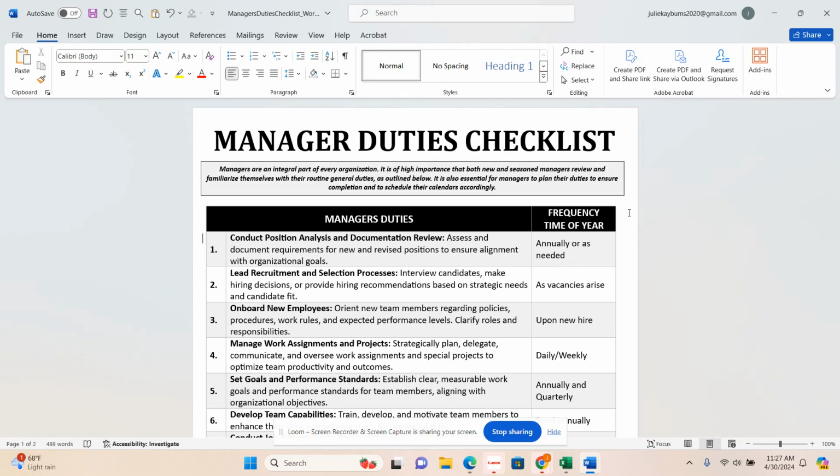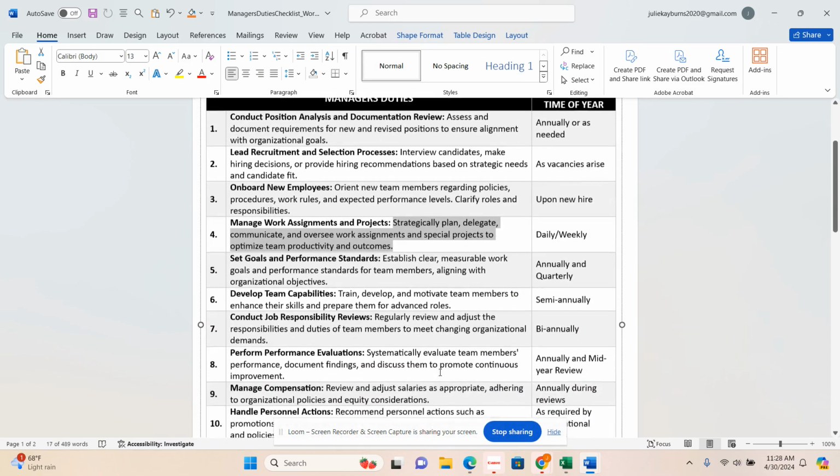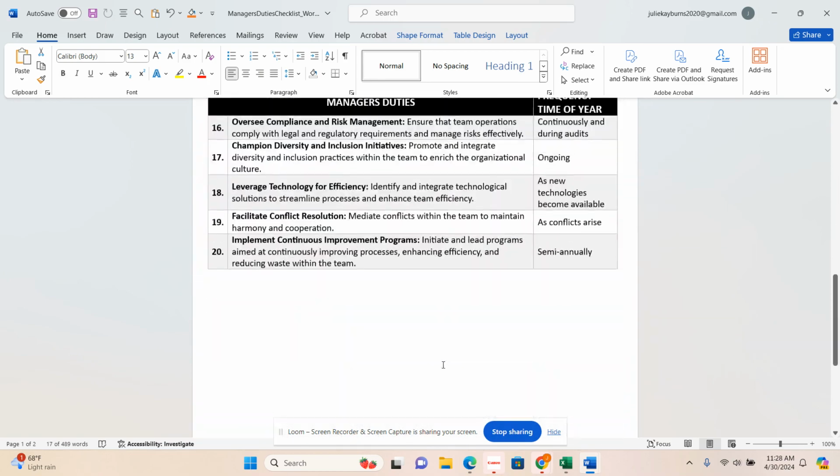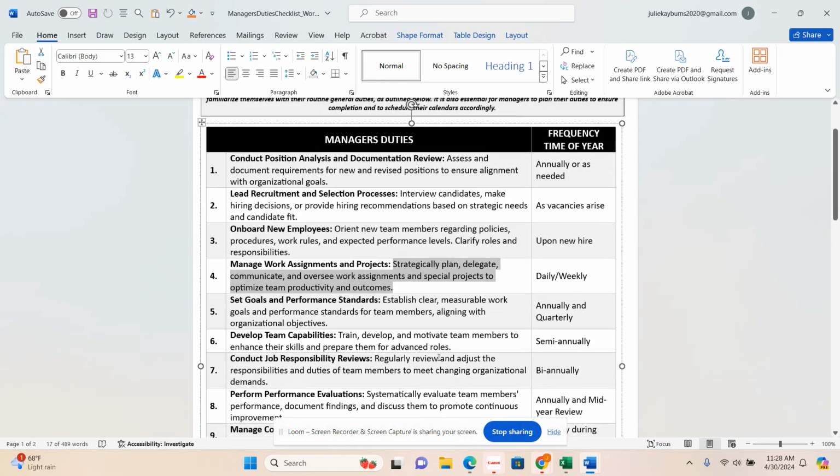HR will take a lead with a lot of these particular duties. But then again, managers, depending on the size of your organization, may be taking the lead. So basically, a great list, easy to read, bolded right here where you can understand exactly what's going on. And then it goes into a little bit more detail. And I do that throughout the 2 pages, but I'm only going to go over, let's say, just a couple on the first.